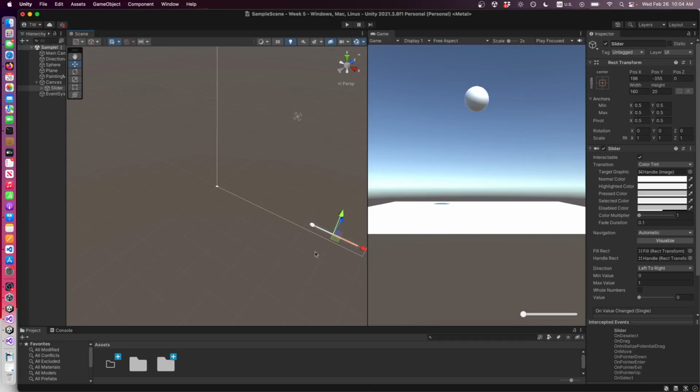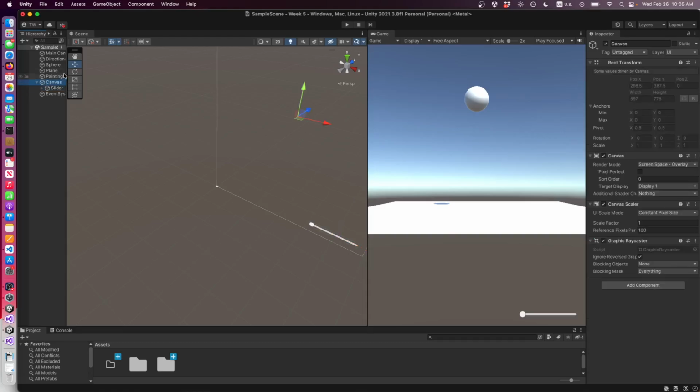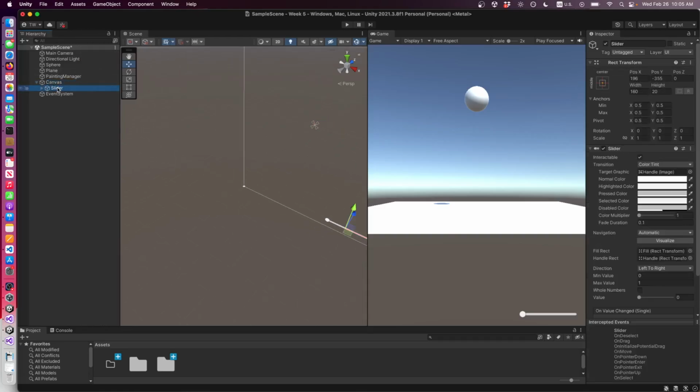You notice that the slider itself looks different in the scene view and the game view. In the game view it looks kind of normal, but in the scene view it looks a bit too large. That's just how it is by default in Unity. We can actually control the size of the slider. Under our objects here, slider, we can make it a bit smaller by changing its width, or a bit larger, and so on. I'm just going to make it a bit smaller here, maybe not that small. Okay. And then I'm going to change it to be here.